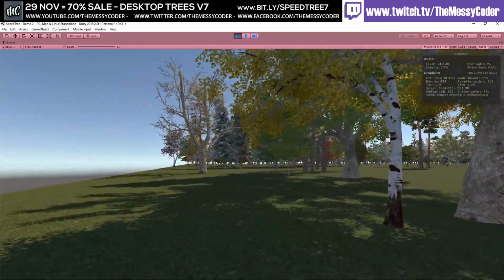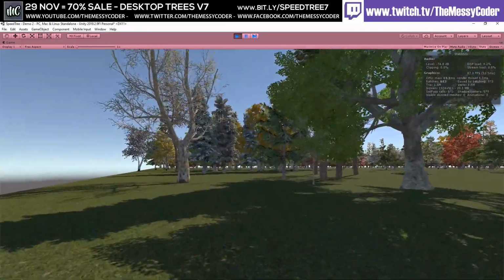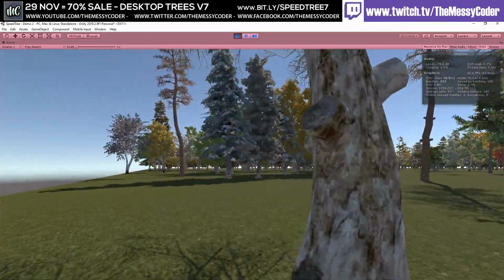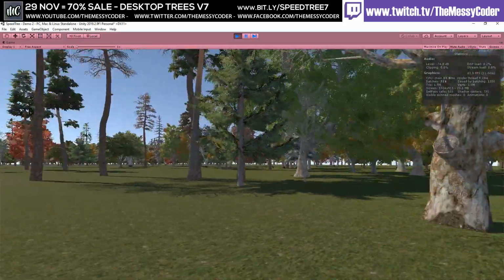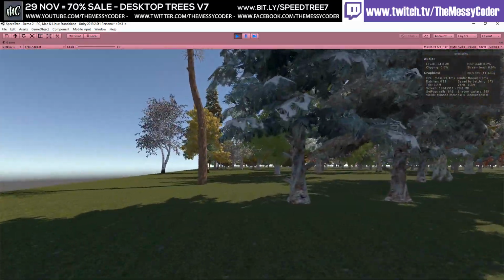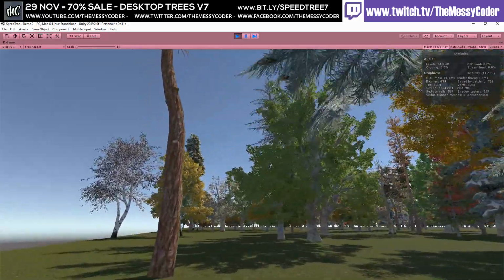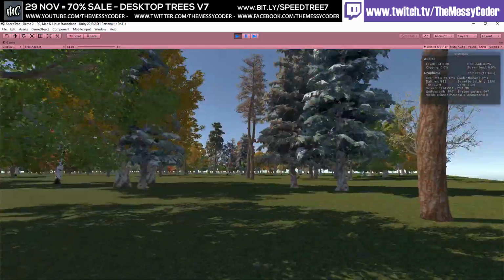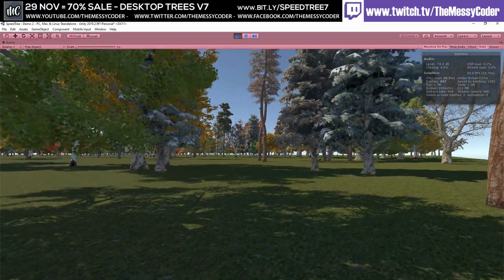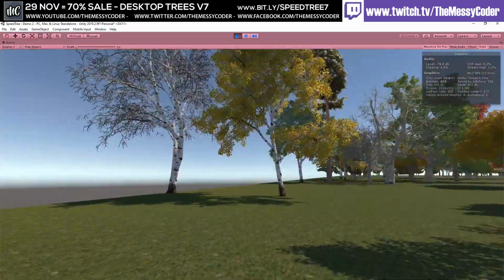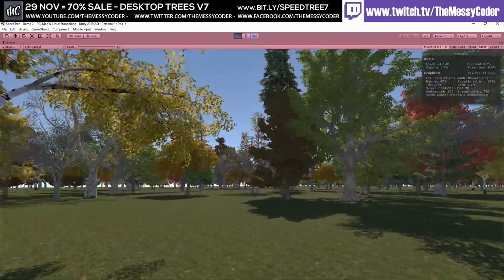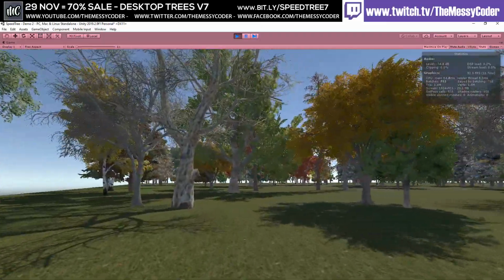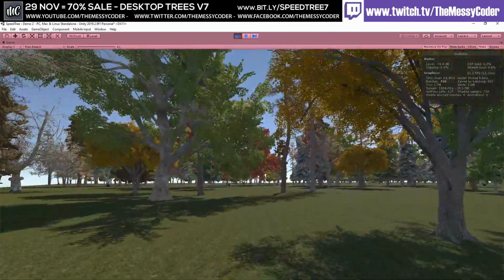Tell me another pack that you're going to shove in 1,000 trees, and you're not going to be getting an FPS hit. Tell me. I haven't done anything to optimize this whatsoever. I've just shoved them in, and that's because of just how well SpeedTree trees handle in your game. This is the biggest strength. That, and the fact that obviously for $19 you just go in and rinse out as many different trees as you want. So on that regard, for performance, for making trees in your game, have a nice big forest, it's good.